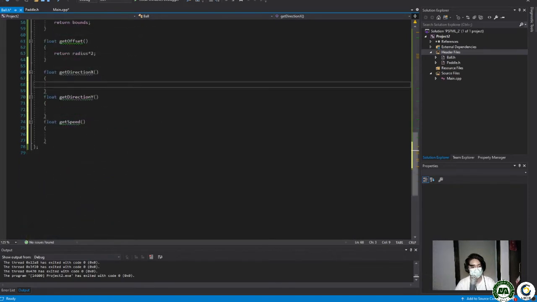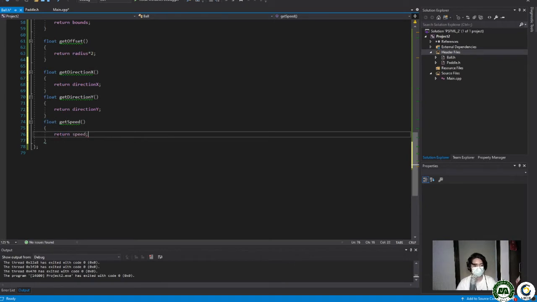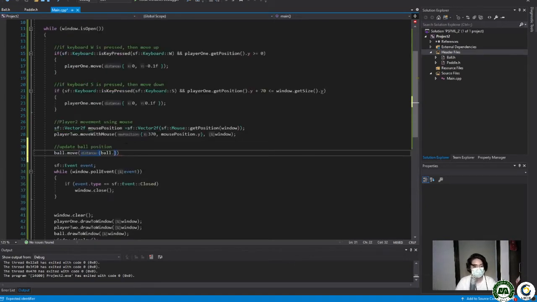So, return direction x. Return speed. Okay. Going back. So, ball.move. So, saan natin siya i-move? So, yung x niya, ball.get direction x.